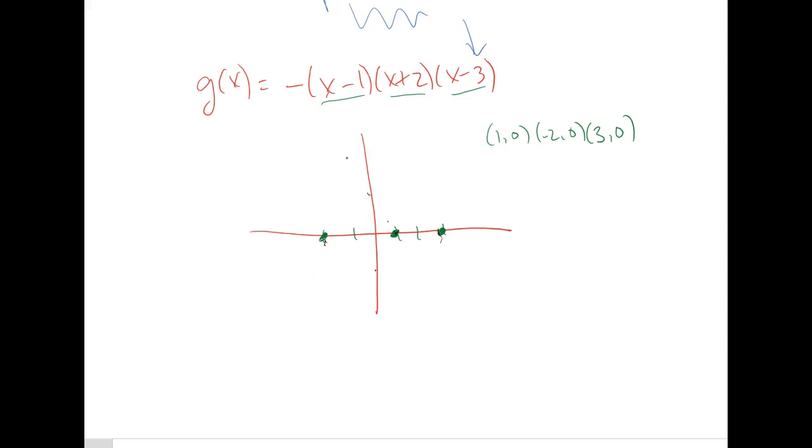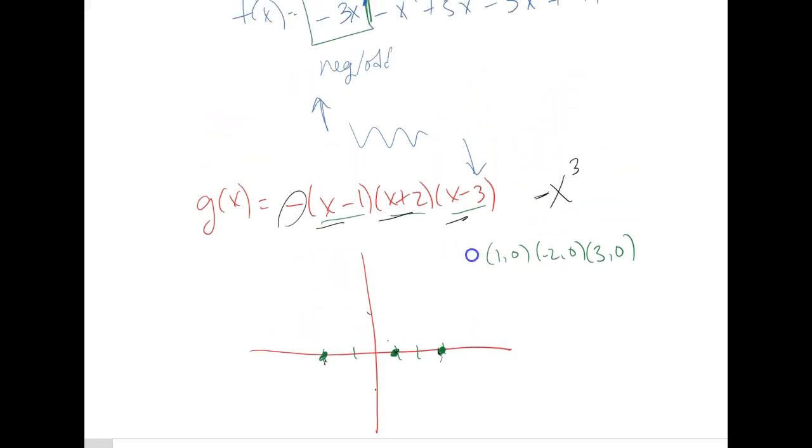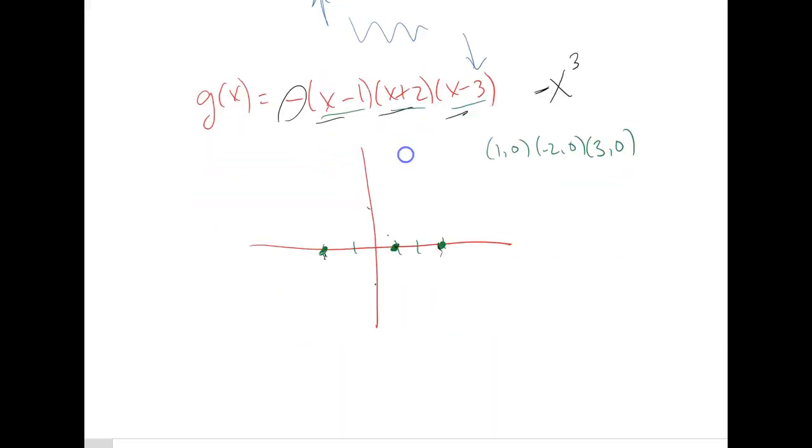Well, let's look. If I had multiplied this out, which I'm not going to because that's way too much work, but if you imagine multiplying it out, I have x times x times x. This would be like an x to the third equation. But actually it would be like a negative x to the third equation because of the negative in the front right here. So I know this is going to match, just like the one that we did a second ago. It's going to match like this one. So it'll go up on the left and down on the right. And then we just play connect the dots here.